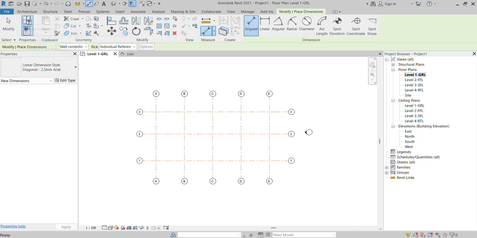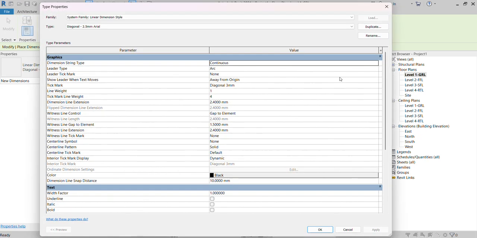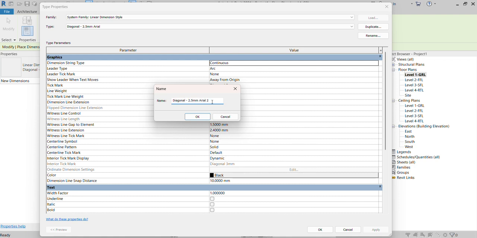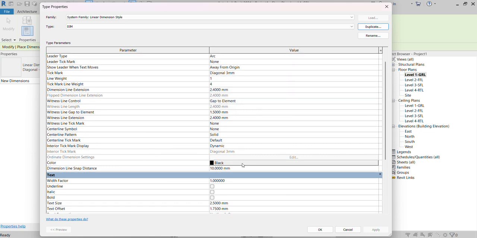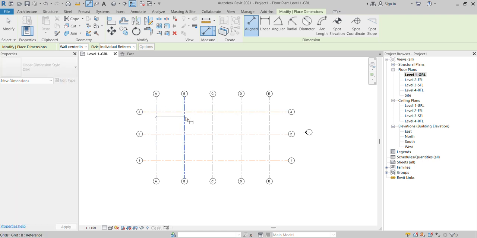Then you can go back to your annotation, go to alignment. If you want, you can duplicate. So DIM, you can check it, because it's showing very small.